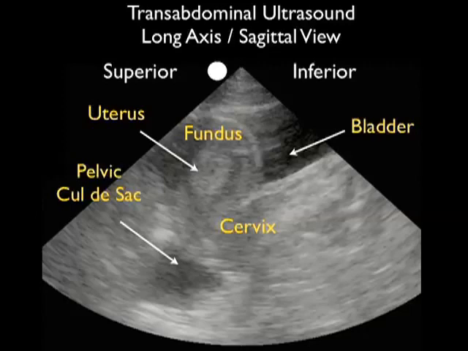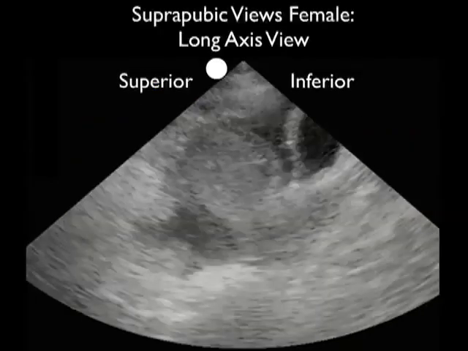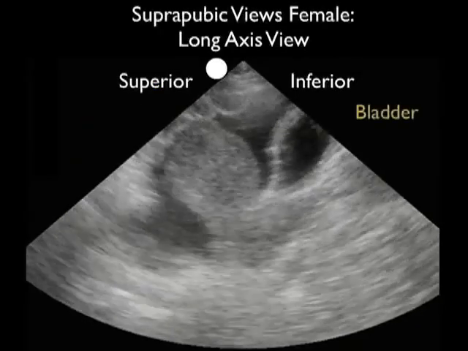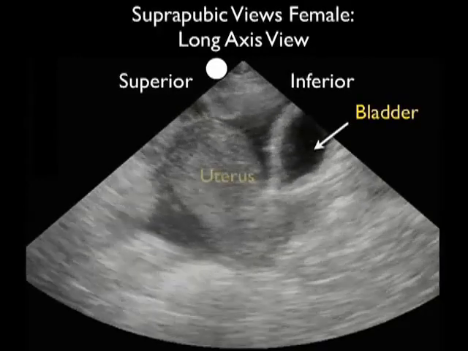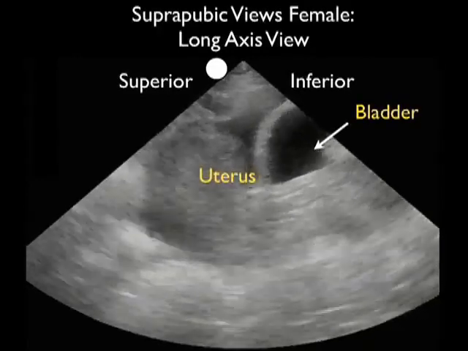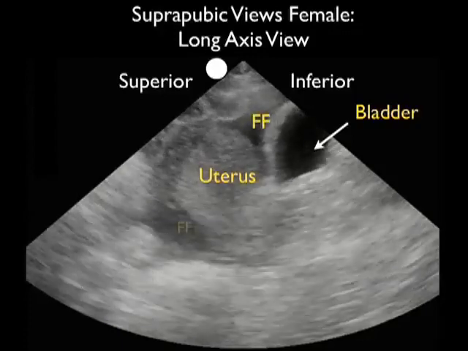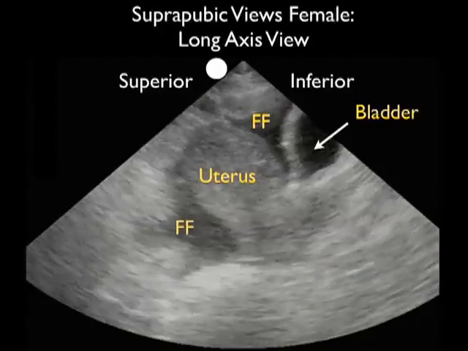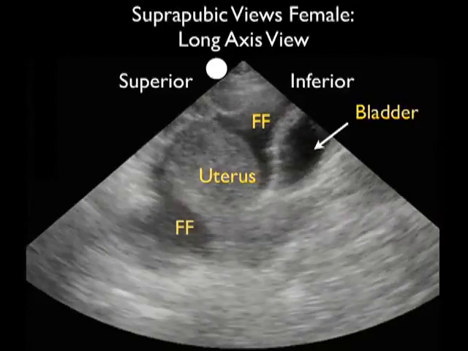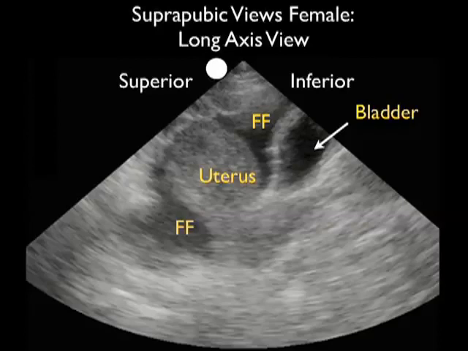So let's contrast this clip, in which we see a small amount of fresh fluid within the pelvic cul-de-sac, with this one, in which we have a female trauma patient with a large amount of bleeding within the pelvic cavity. We see here, again, a long axis scan, superior to the left, inferior to the right. The bladder we see as the dark structure inferiorly, and the uterus superior to the bladder. Notice the fresh fluid as seen posterior to the uterus within the cul-de-sac, but note that the amount of fluid comes anterior to the uterus, as seen here between the uterus and the bladder. So this denotes a large amount of blood within the pelvic cavity in this female trauma patient.